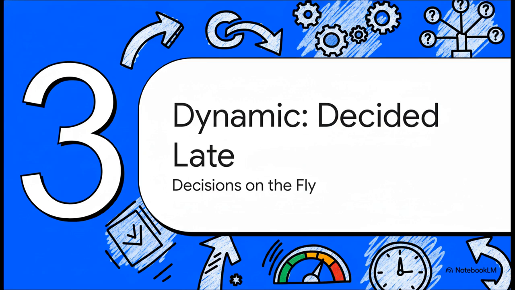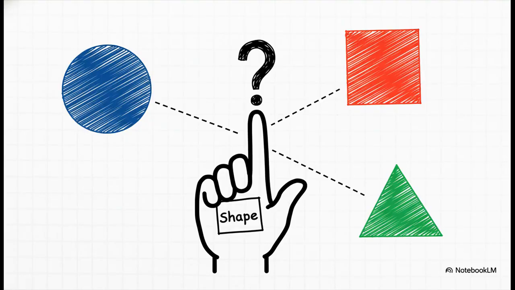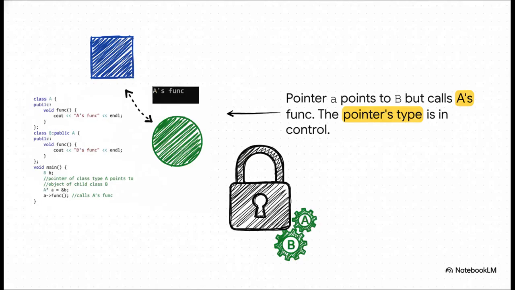Okay, now let's get to the really exciting stuff, dynamic polymorphism. This is where the program gets to be a bit smarter and make decisions as it goes. So dynamic polymorphism all hinges on this one core rule in object-oriented programming. You can use a pointer from a base class, like a shape pointer, to point to an object of any of its child classes, like a circle or a square. This is super useful. But, and it's a big but, it also creates this really specific and honestly kind of confusing problem at first.